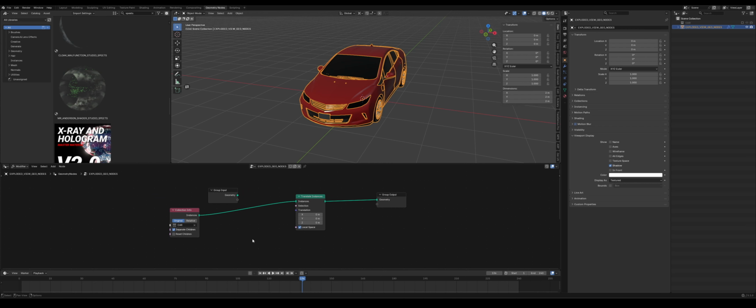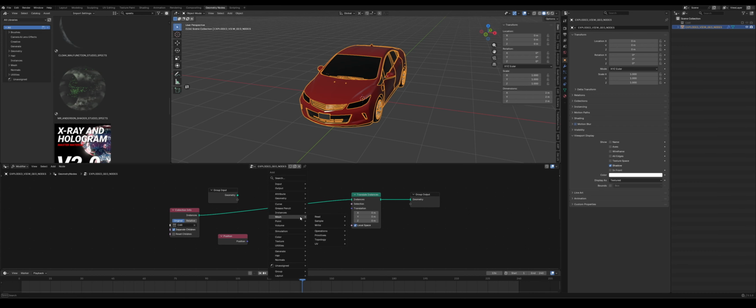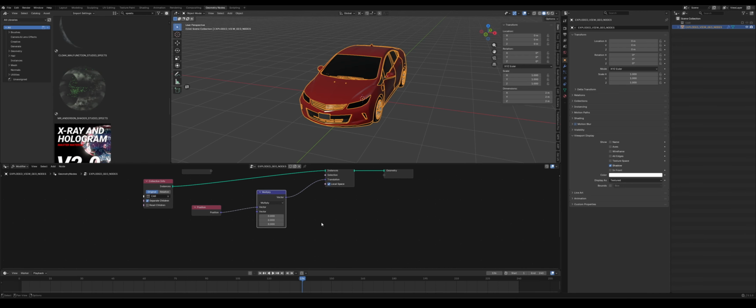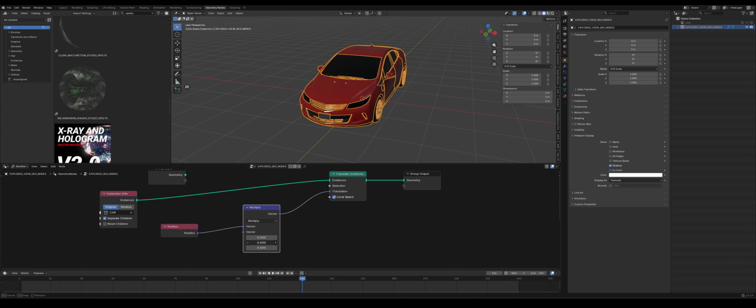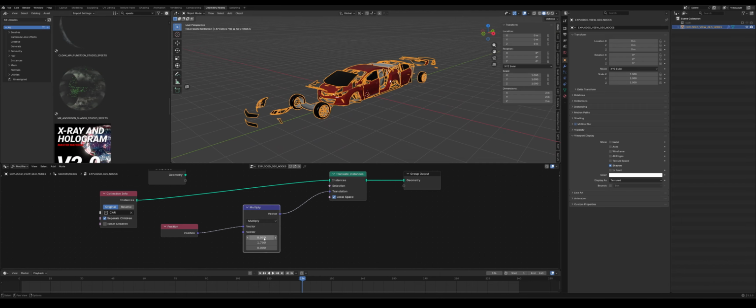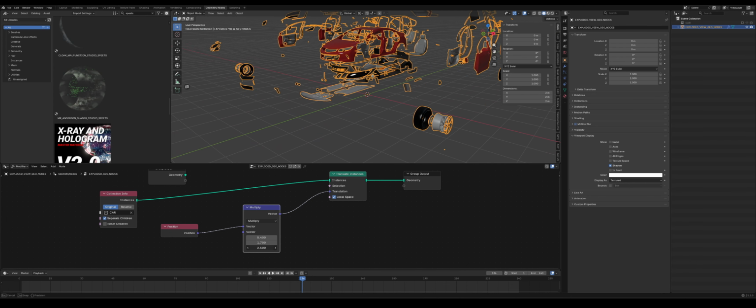Now all we need to do is get the position of every individual object, so the location data. So we'll use a position node. Boom. This gets the position of every individual object. And now all we need to do is multiply it with vector math. So vector math, plug it in, and multiply it, and plug the vector into translation. And now we can create exploded views. So you can explode everything in the y-axis, the x-axis, and the z-axis.